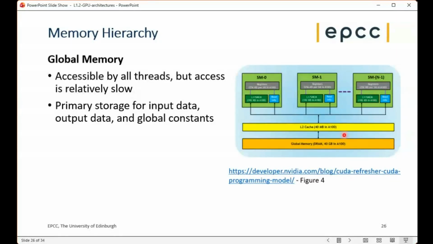There is a small amount of shared cache between some of the SMs, but out here we also have global memory, where your many gigabytes of data, your main data sets, are stored. Obviously, accessing that global memory is slow, but the technique the GPU uses for hiding that overhead is very fast context switching between different threads.